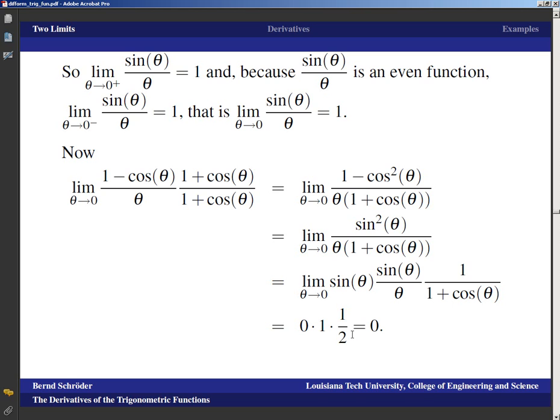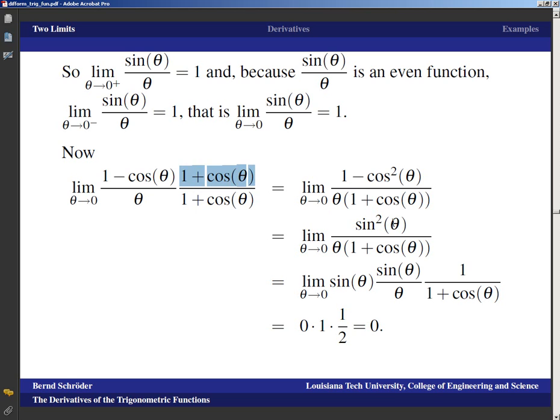How does this backwards analysis of proofs go? Okay, so let's assume for a minute that we need to somehow find the limit of (1 minus cosine theta) over theta. You look at that and you realize you can't do anything with it, but you know that if you had a sine in the numerator, things would go rather well. Well, then somehow you darkly remember Pythagoras, and you realize that 1 minus cosine squared is sine squared, and that (a plus b) times (a minus b) is a squared minus b squared. So expanding with 1 plus cosine theta becomes something that feels rather natural after you've done this for a while. And that then of course pushes the whole rest through.